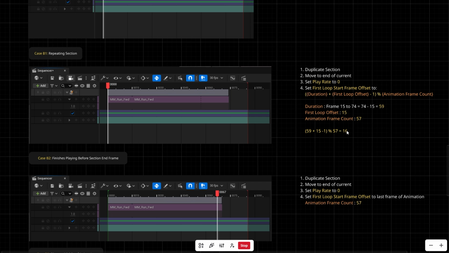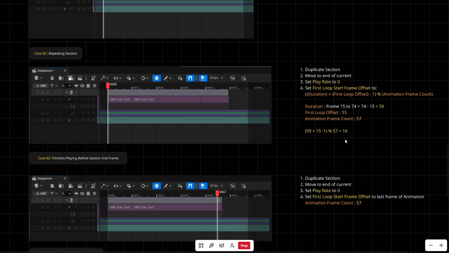57 gives us 16. If you aren't familiar with the modulo operator, this is just the divide and remainder operator. For example, if any value we calculate in this bracket area is over 57, it's going to give us the remainder, a value between 0 and 56, so we're never going to get any value larger than 57. The reason we do this modulo is that when we are repeating, we know that we are going for a very, very long range.